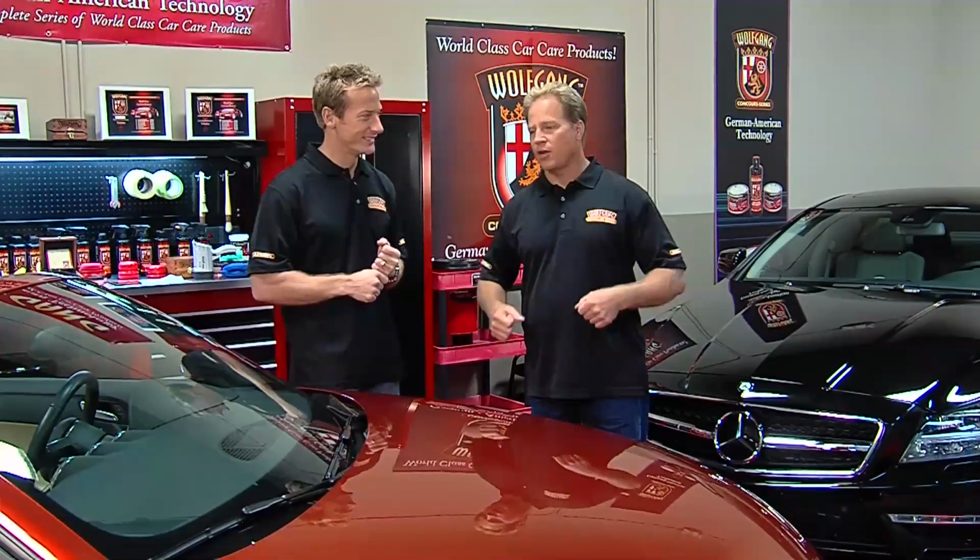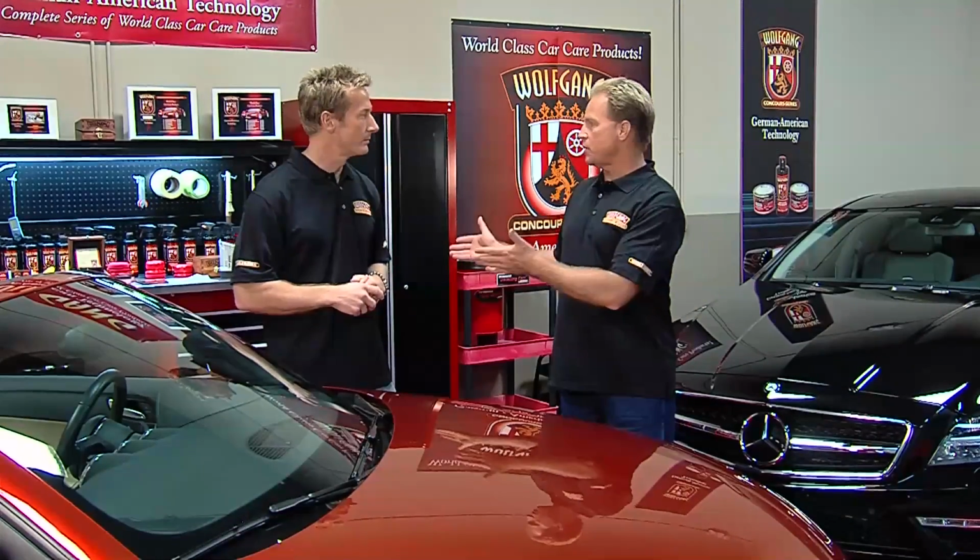Well, now we've got our freshly cleaned car. It's all dried, it's inside and ready to go, and now we can start doing the machine polishing, am I right? Let's slow down on the machine polishing. You know, a lot of people, that's the first thing they want to do is just get the buffer out and go to town. But actually what you want to do is inspect the paint visually and with your sense of touch and actually see what the car needs. And that'll determine the steps you need to do.